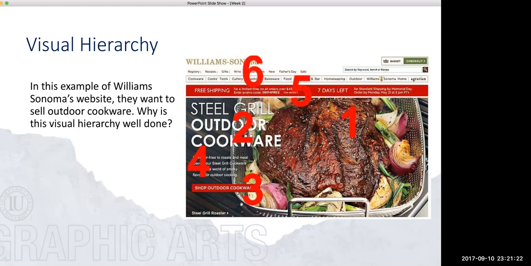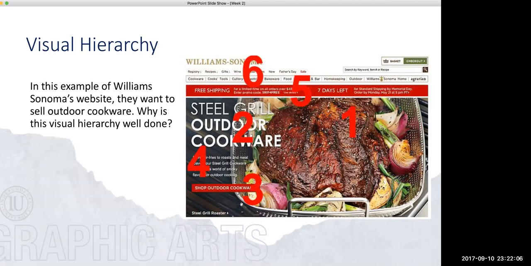Why do you think it's the least important thing on the page? You don't necessarily want people navigating away from the page.